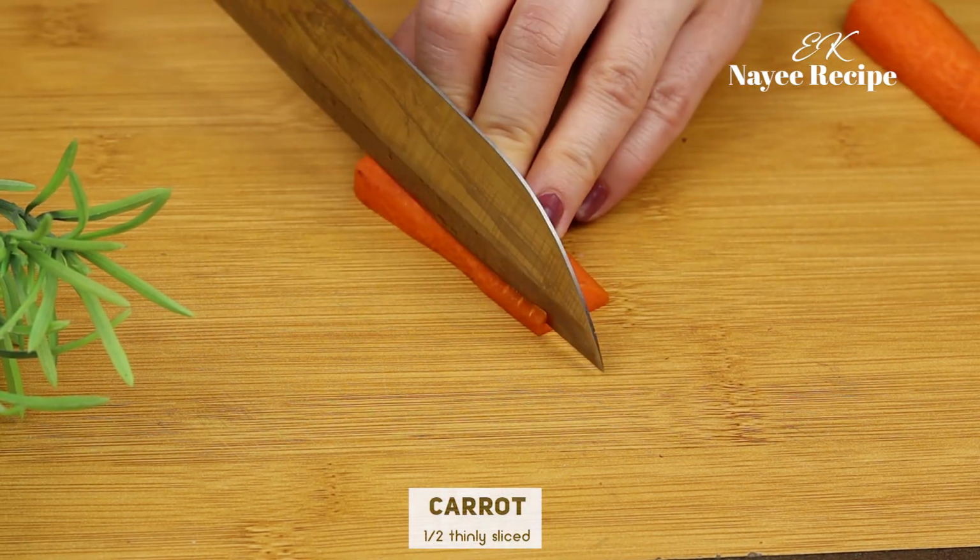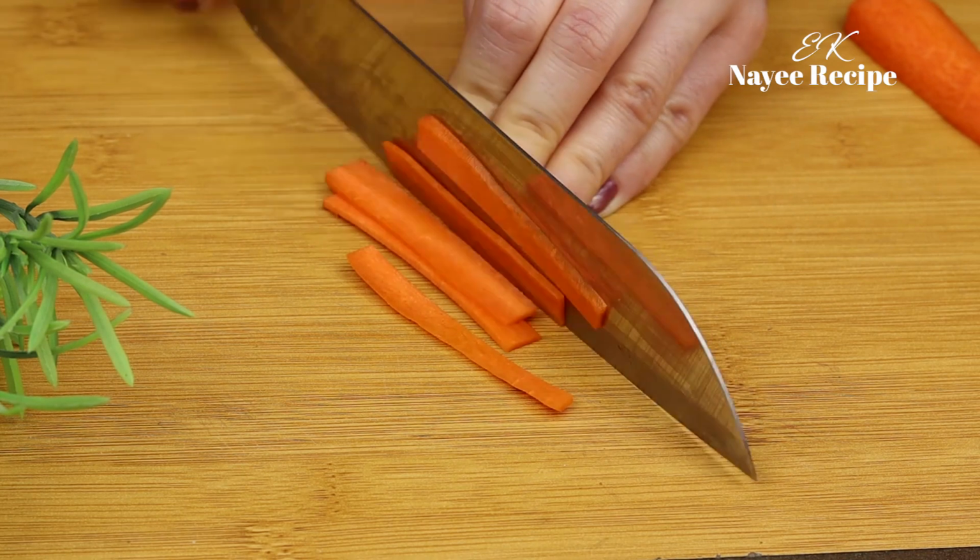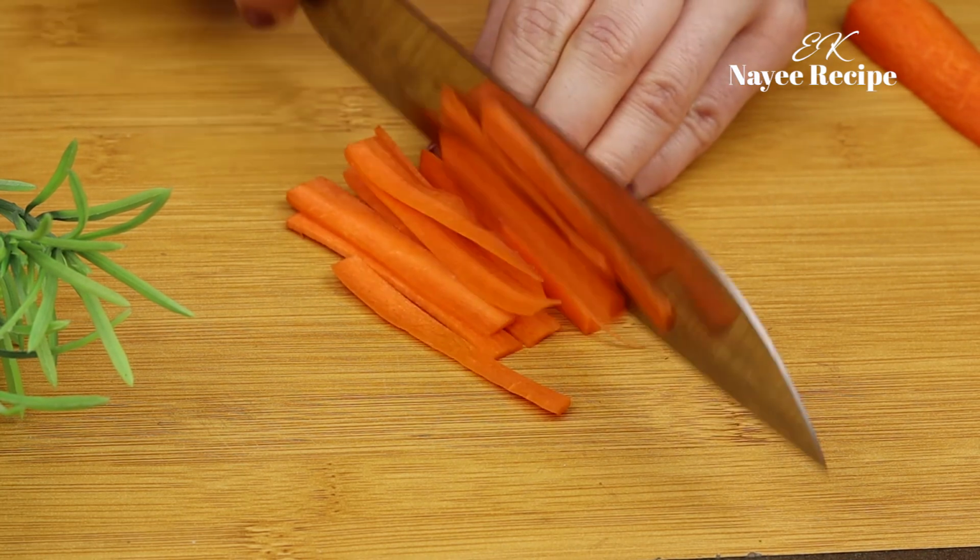Cut half a carrot into two pieces, then slice them thinly one by one. You can also use cucumber.